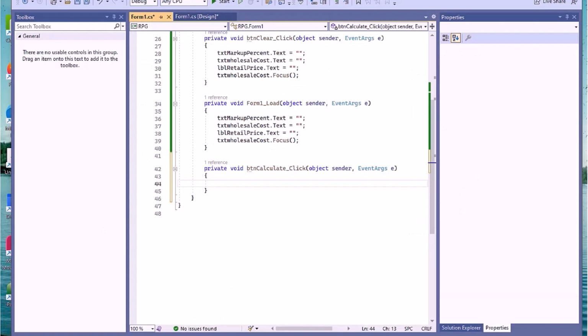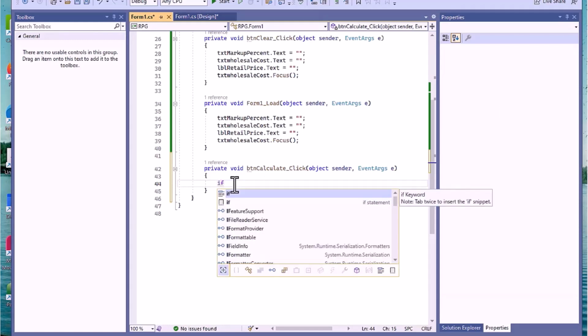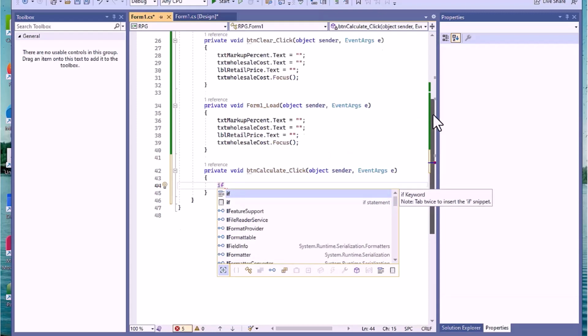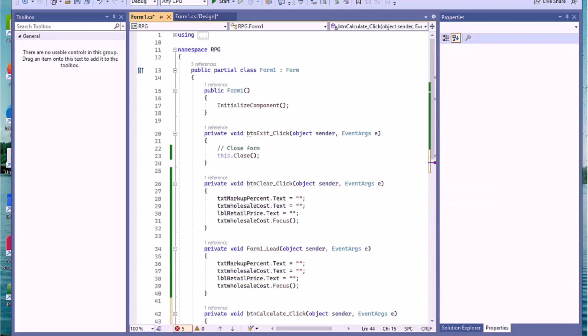So that's what we're actually going to do. I want to check my data. So I'm going to say if, oops, I got to create variables first. Let's do that. Let's go up to the top, and let's create some global variables in our class form.